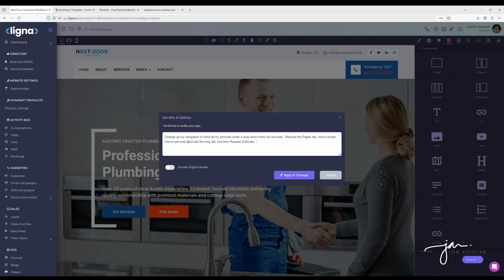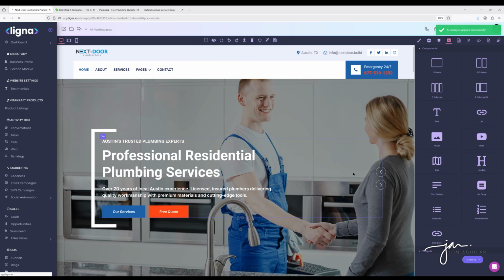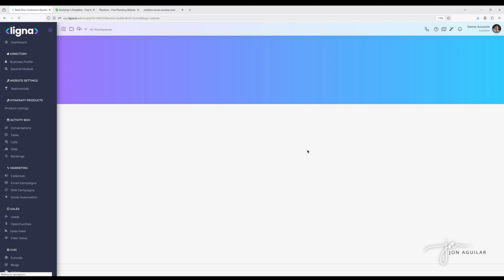Actually, I'm going to remove contact tab, actually. I mean, this is just a demo, but now I'm looking at this. Maybe I have a plumbing client that this could be for. Okay. Add blog. Okay. And I'm just going to apply changes and we'll come back for that change.